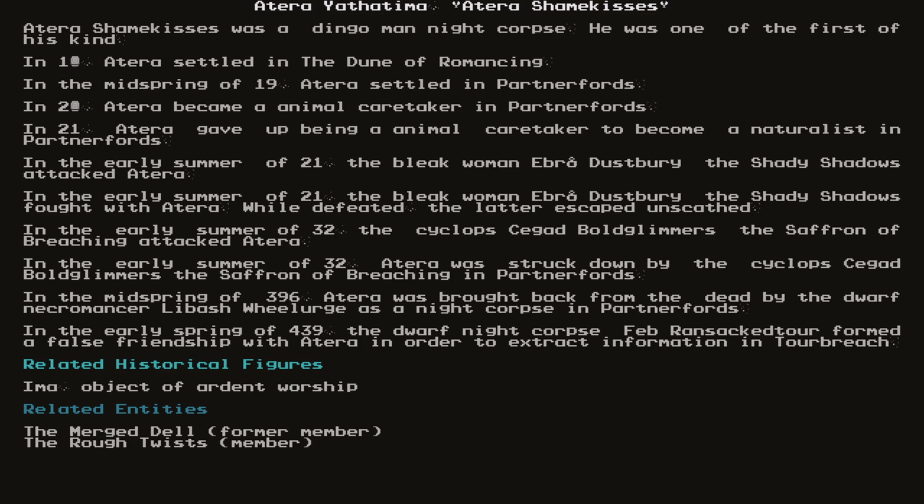Okay, so it was struck down in the year 32 by the Cyclops, by the Cyclops Kagid... Oh, yes, I misread that. I read that the Cyclops was a necromancer, and I was like, excuse me? No, Kagod Bold Glimmers, the Saffron of Breaching. And then was brought back to life by the necromancer Lebesh, Wielderge as a night corpse in Partner Fords. And then someone else formed a false friendship with this poor night dingo man.